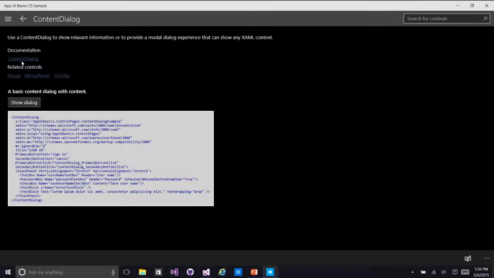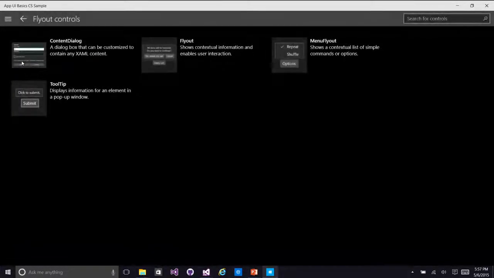So as a result, we have deprecated the second control as well and created a third control called the content dialog, because it turns out that the message dialog was so limited that you couldn't put XAML inside it. And some people wanted things like a checkbox that says, I agree to these terms, or a fill-in-the-blank, whatever it is. And so you couldn't do that. You'd have to create a custom pop-up and all these other things, and it was kind of a pain. So now there's content dialog, which is the replacement of message dialog, which is the replacement of message box. So just think of this as message box's youngest grandson, and you could be nice to him instead of making fun of him. Okay. There's no reason to be that way.